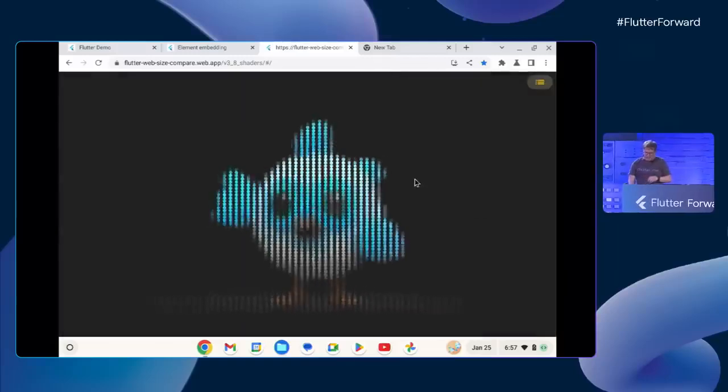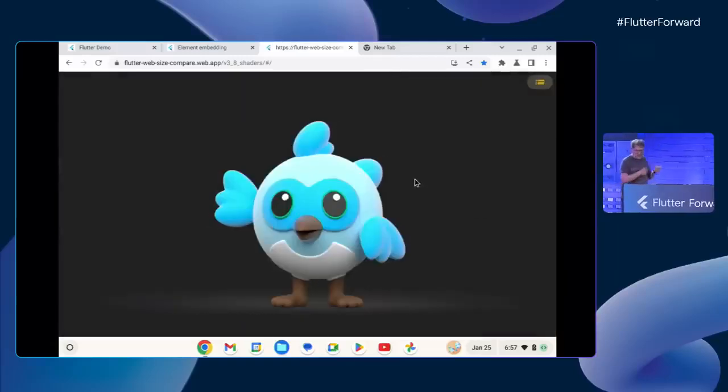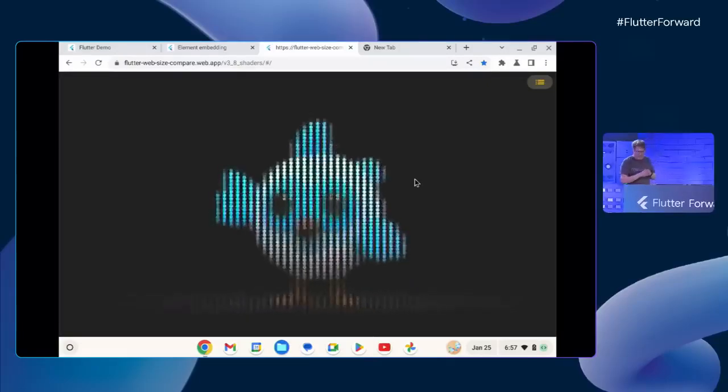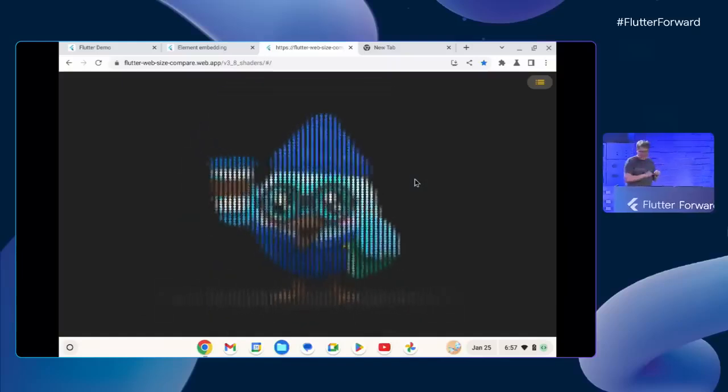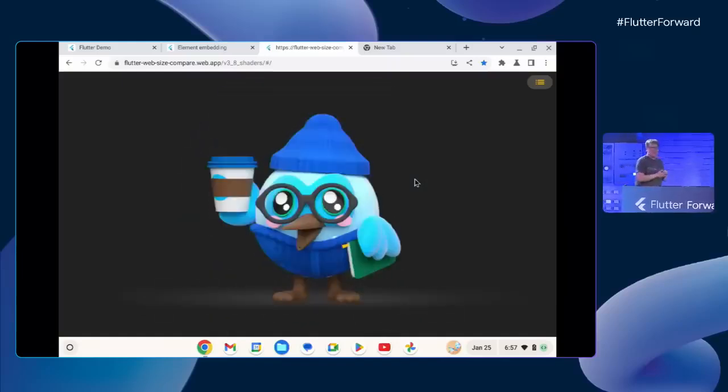And now I can do all these really crazy cool effects, like adding this kind of pointillism view. And you can see that this is just what goes on as it's loading different images and applying these pixel shaders. So again, the power available with Flutter to do these high-end graphics effects is now available on the web.